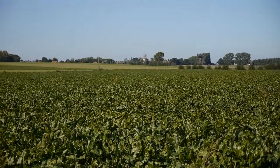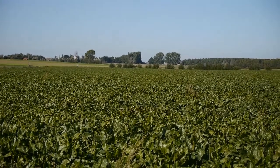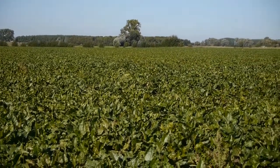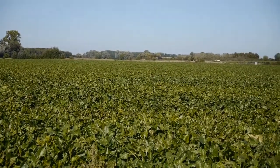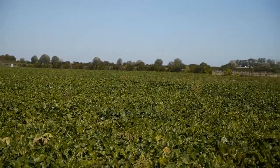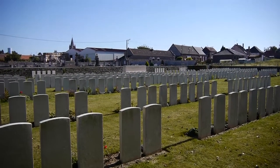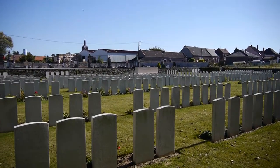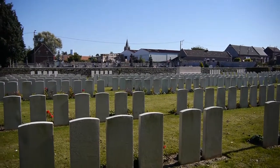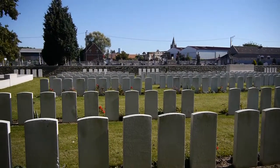Over there is the village that we were at earlier, and the Germans retreated to the east, back as far as the Canal du Nord, which was their next defensive position — just behind those trees there in that direction. The Germans didn't retreat back to the Canal du Nord straight away, but they held some intermediate positions like Mervere on their way back.